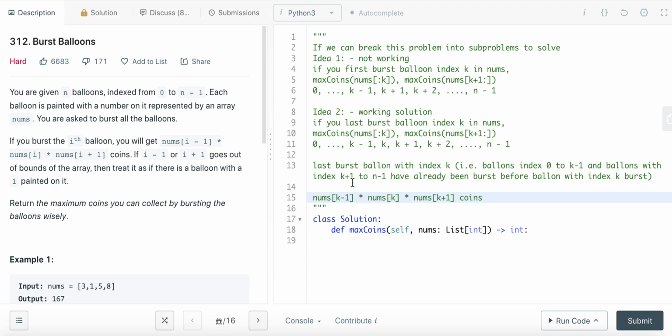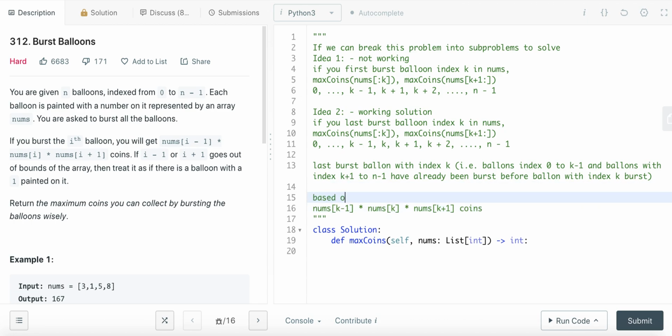So that's based on the problem statement. If we burst the balloon k first, we get this number of coins.